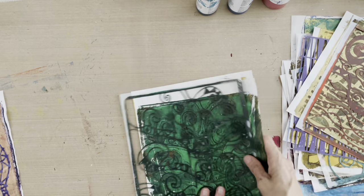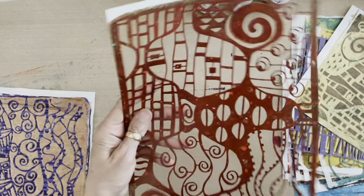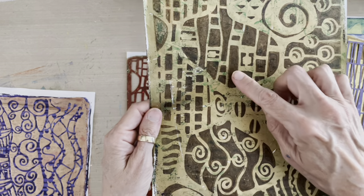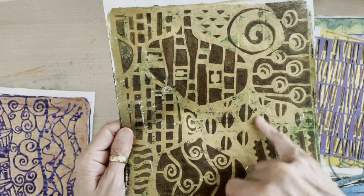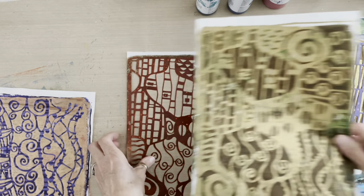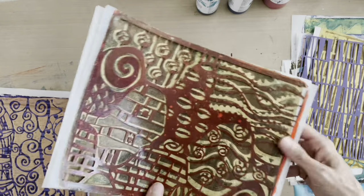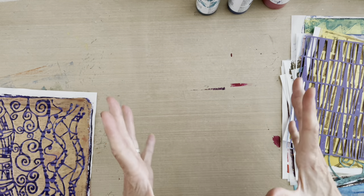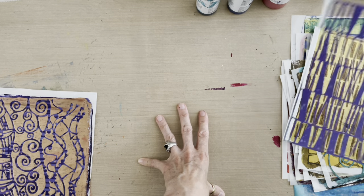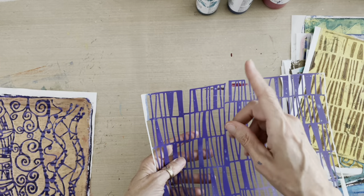The next one is Gustav and Emily — the one I used to create this image. This is the positive image: a Van Dyke brown over a Naples yellow, and the print picked up some green probably from a previous tree of life print. With gel printing, you get interesting artifacts from previous prints — that's where the green came from. These are going to be available as a set; Joggles will sell them as one purchase price point. I anticipate some will sell out as they did with the peacock stencil set.